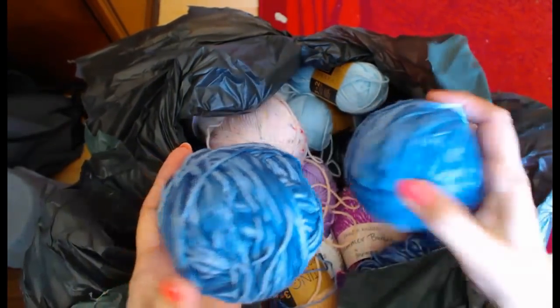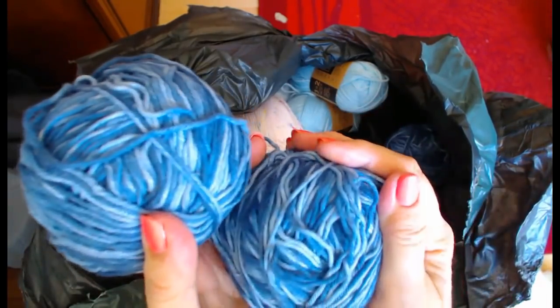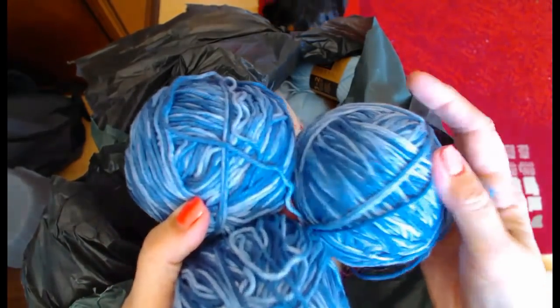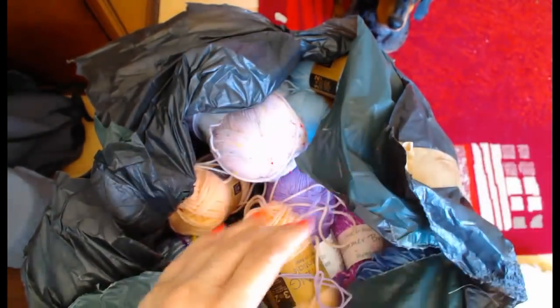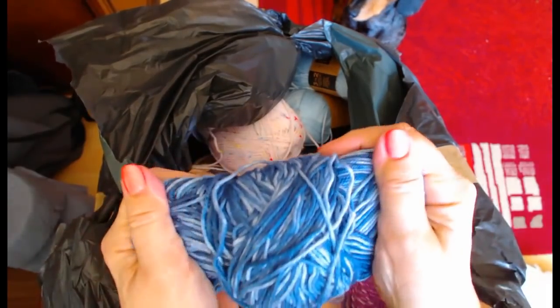There's a couple of balls of this cotton, and you can feel this is cotton, definitely 100%. It's so pretty though. Look at that. There's 3 of those. You need to let me know what you were going to make with this, Glynis, and then rolled it up into a ball. That is so pretty. Well, you're not telling me that you were looking for cotton and you put it in the bag. I'll pop that there. That is so pretty, these beautiful shades of blue. I don't know what cotton it is. Glynis might tell me. There's another one of that. That's so pretty. It's really nice.